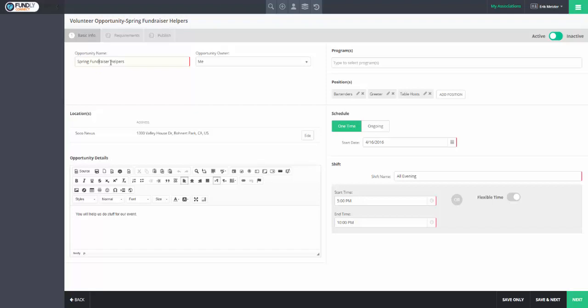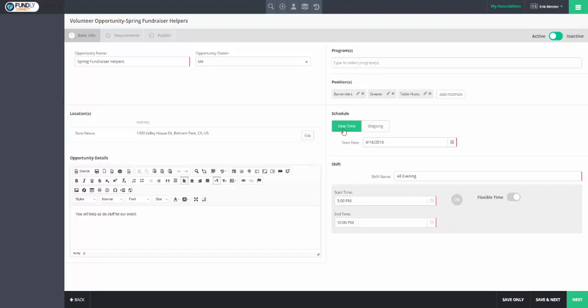Okay, so that kind of brings us into the topic of scheduling. Now, on a basic opportunity, our scheduling is, well, basic. When we go to an advanced, we'll note this won't even be present here, and we'll have a new tab for it. So for a basic opportunity, we have two kinds of scheduling. We have one time, i.e. one day, or we have ongoing, which is effectively just a time period.